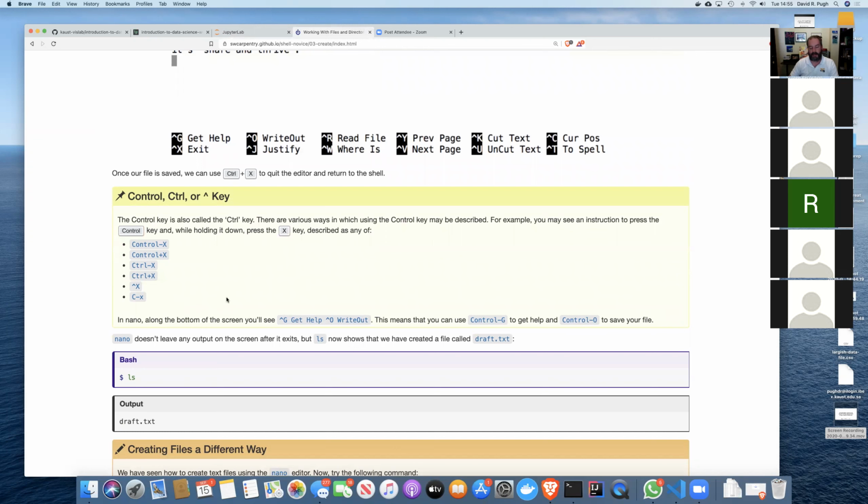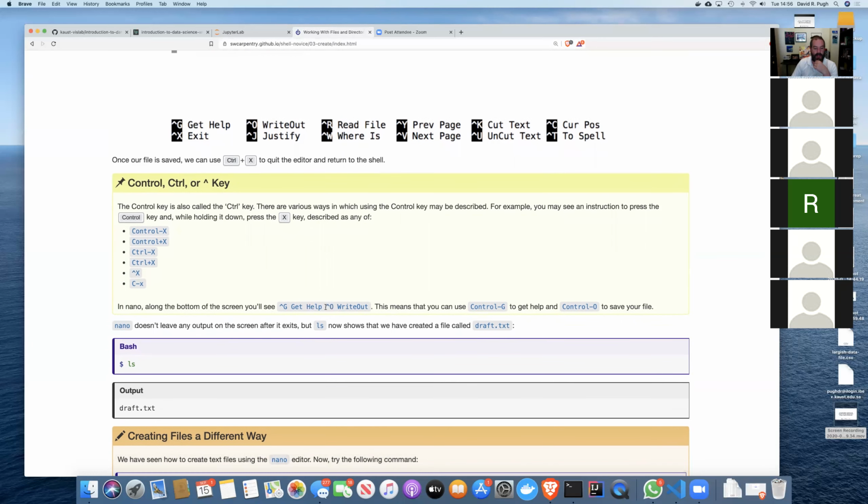When you typed your information into Nano and exited the file using Control X, it asked whether we wanted to save. We said yes, hit enter, and then had the name of a file and hit enter. Or you can do it this way, with Control O for write out, which basically writes the buffer to disk, and then you can exit.